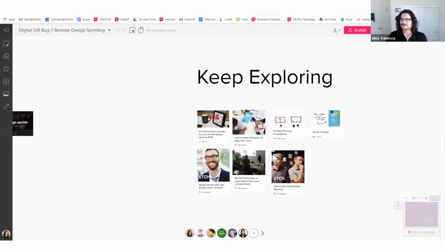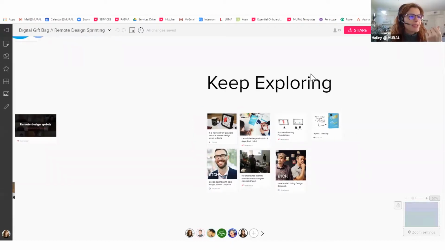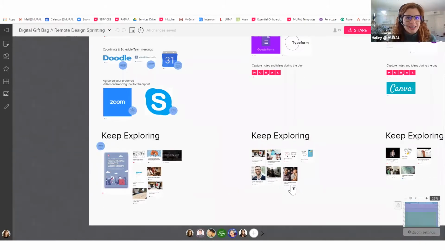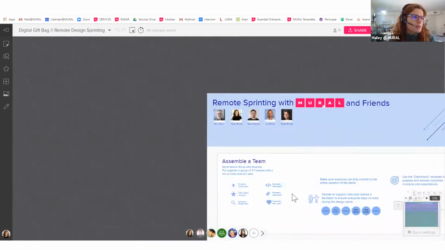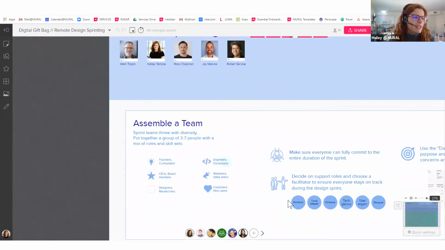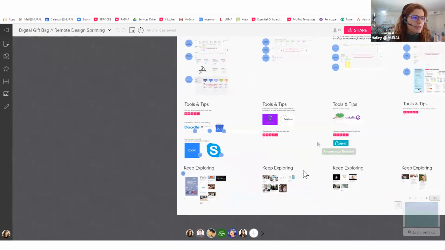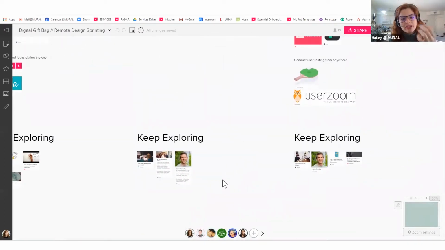Mm-hmm. And that's a great point too. From the participants' perspective, we want to help them keep digging in and learning more, and also from a pure marketing and promotion perspective, these are links to articles that our partners wrote. The three facilitators up here, Robert, Jay, and Ross, are our partners. They were part of the MCN. We wanted to promote their great work and working with us. So anything here is from them, so people can see what they're doing, reach out to them, and continue that conversation.